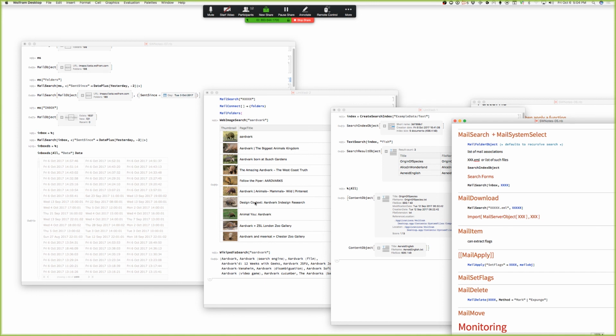I think that's not right. I think we can do better than that. One way to do it, obviously, would be to break it apart so each flag corresponds to a separate element of the top level association for the message. So what you get is answered arrow true, answered arrow false, flagged arrow, and so on. Yeah, that's the right way to do it.